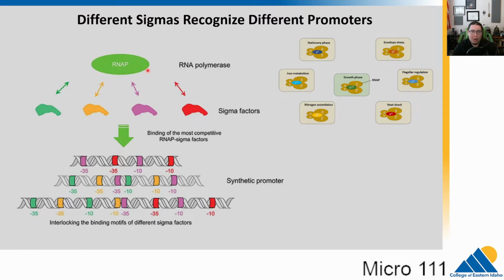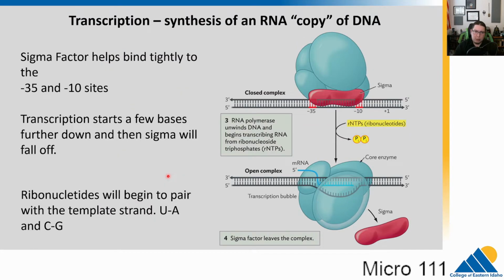So we have RNA polymerase and the different sigma factors that can associate with it, right? They're color-coded here. They're going to go out and recognize different sequences. So the green one will find green promoter sequences in the DNA. The purple one will find purple promoter sequences, right? The red one, the red sequences, the yellow. So they can go and find different genes and tell RNA polymerase, hey, I need this gene to be made right now.